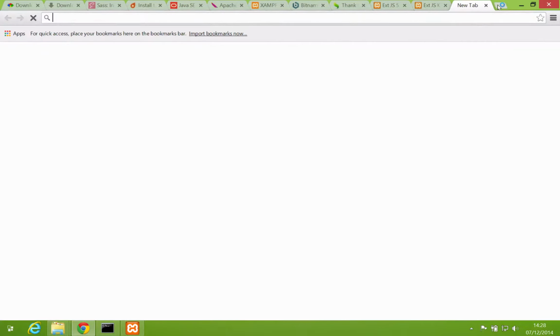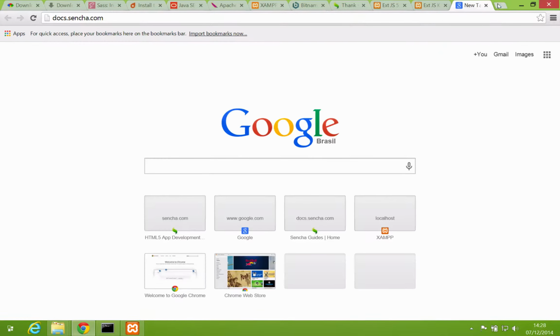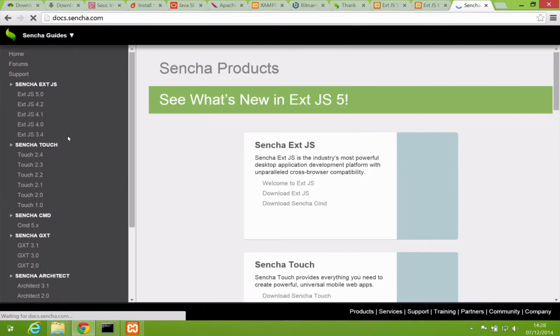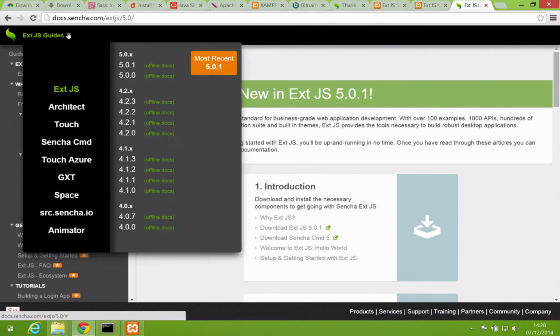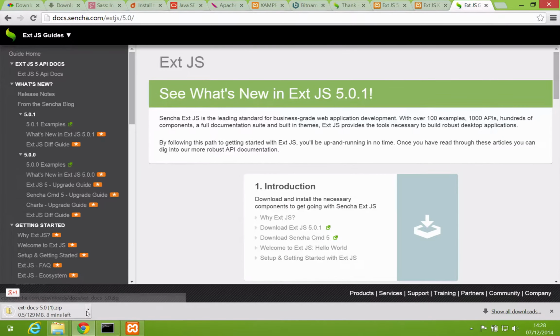So what we're going to do here is go to docs.sencha.com, and you will see here Sencha guides. You'll see an arrow. If you mouse over or click on it, it will open this menu and you can download the most recent version of ExtJS. All you have to do is click on it, see this offline docs, and click on it, and you're also going to download a zip.